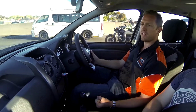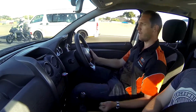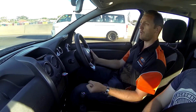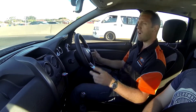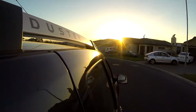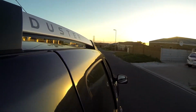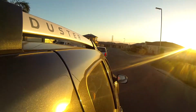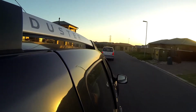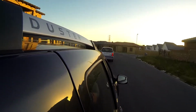So driving around the city, you've got to change second, third, fourth quite a lot. I found first gear was very short and almost easier to pull off in second gear. However, it did really help a lot on the off-road because you got a nice torque ratio in the 1 and 2 gears, which is very good for the off-road, which basically gives you the option to drive around the city as well as off-road, giving you that power delivery when you need it.